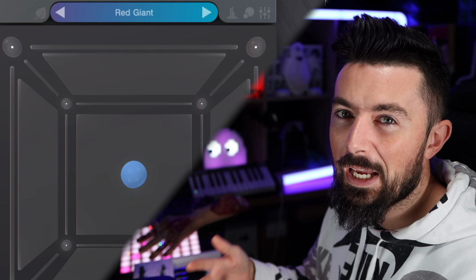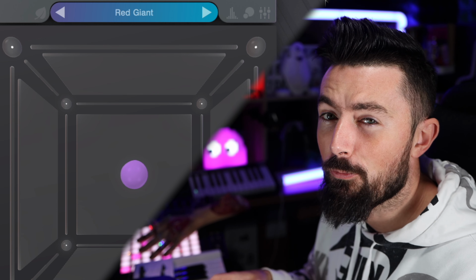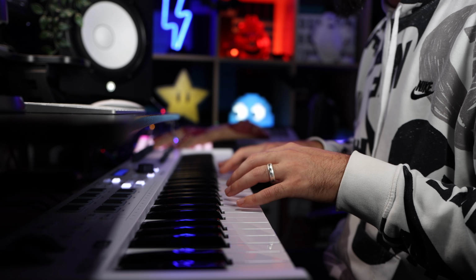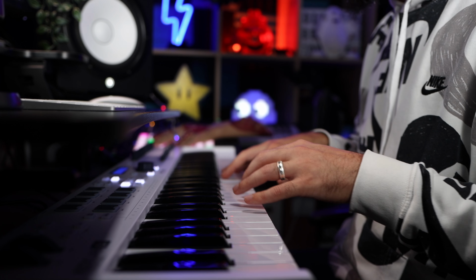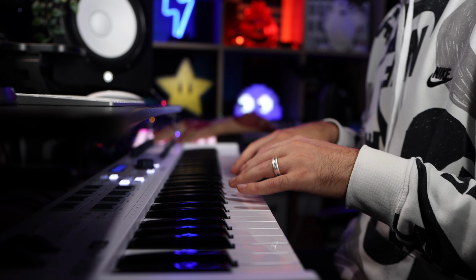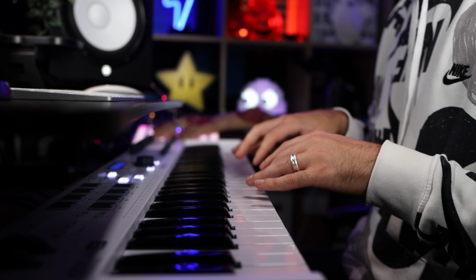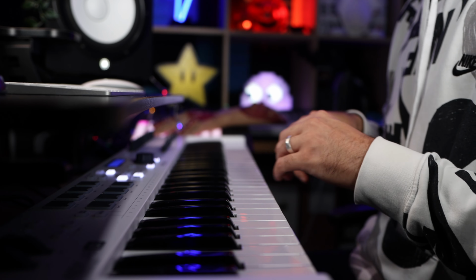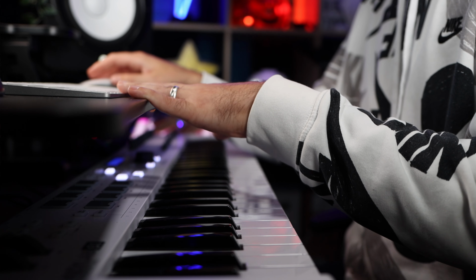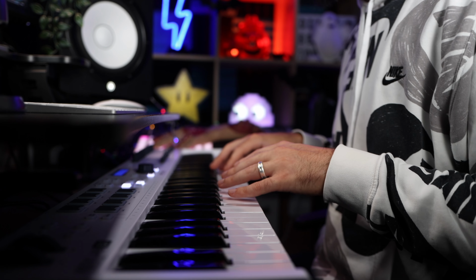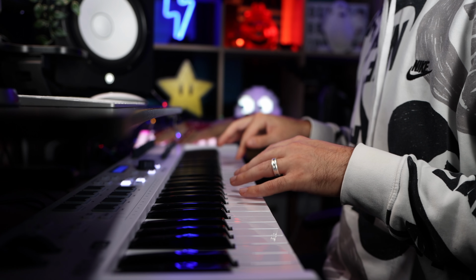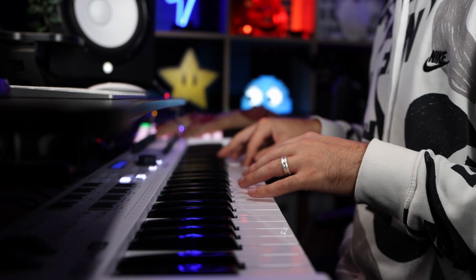Going to try and drum up some kind of a counter melody now using this Red Giant preset. Really love this sound. I'm going to add this little beep that is repetitive the whole way through, just to keep the melody ticking over, I want to say. And yeah, that's it. Going to add a drum loop, and this is it for beat number 1.